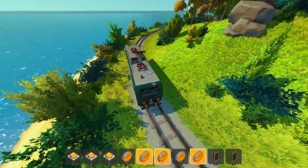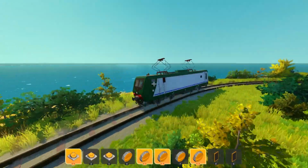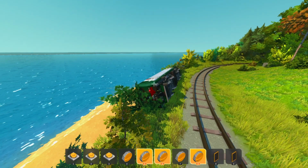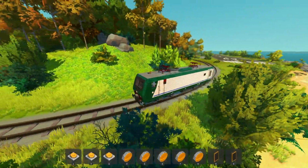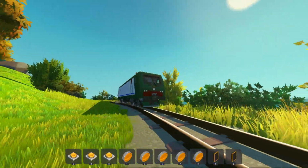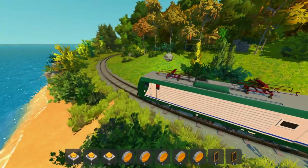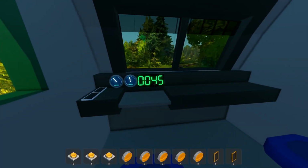You know what, I can't imagine that this thing is going to take those rear... Like, this thing can go really fast. Shit. Alright, let's try this again. So, we got it here. I'm not putting the pantographs up. But this thing, like, I'm not going to drive it that fast, obviously, right now. But this thing hauls ass. Okay, we've already made it further than before. Does it have a speedometer? Oh, I assume that's the speed.